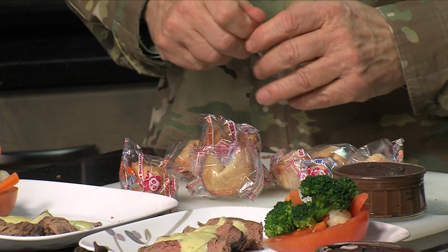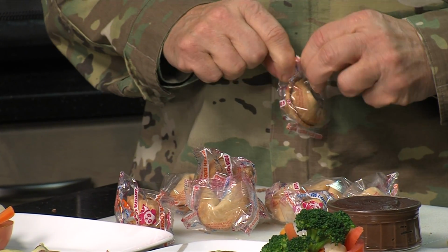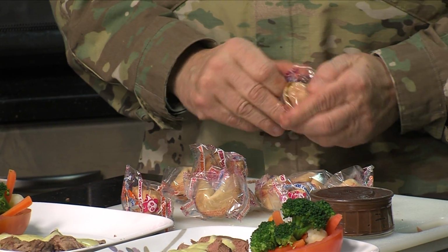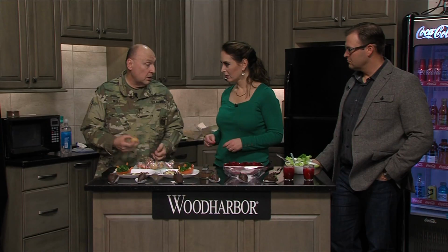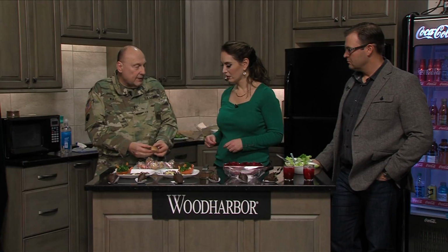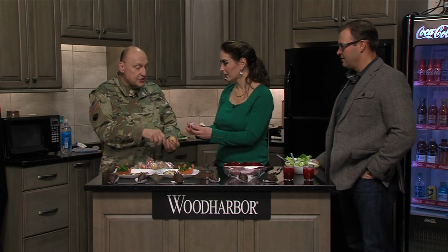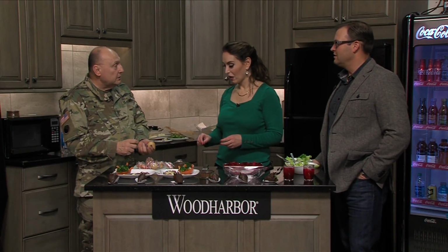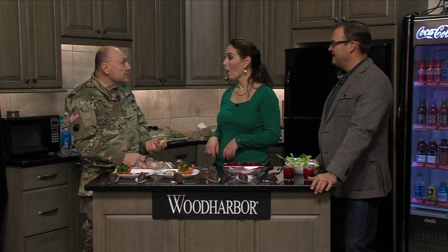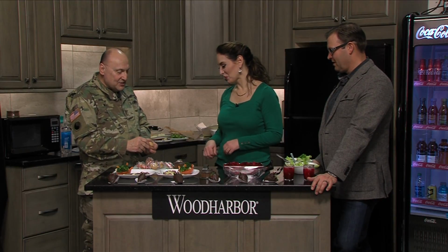All right. You take your fortune cookies, you wrap it in a real light, damp paper towel. You got to play with your microwave and see how long to do it. And you put it in there and pull it out, and it gets pliable. So you can manipulate the cookie. You take out the fortune, and you put what you want the saying to be. Whatever you want to say. A great idea. Yeah, and a great idea.